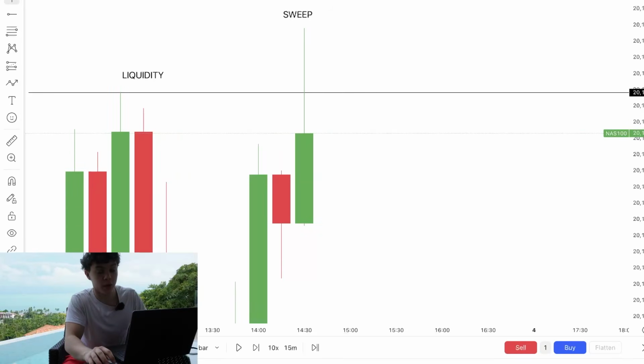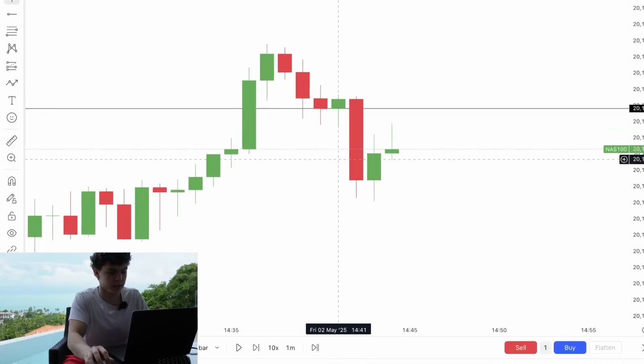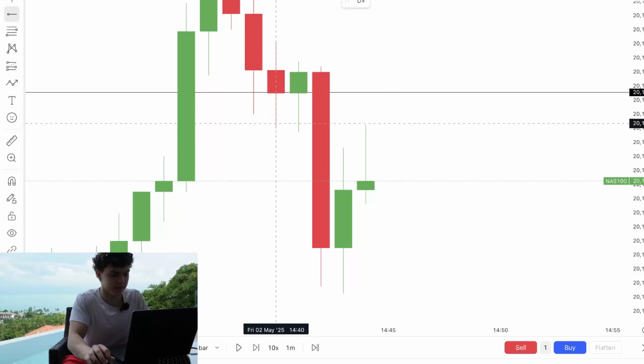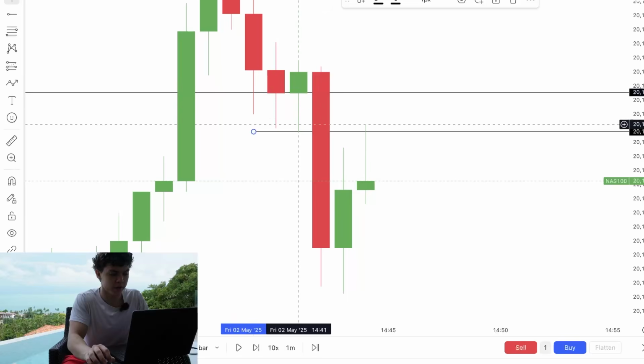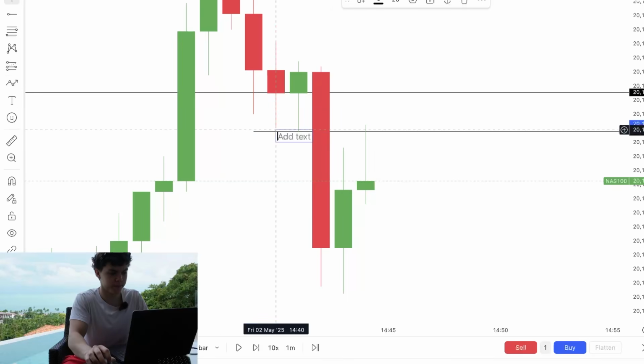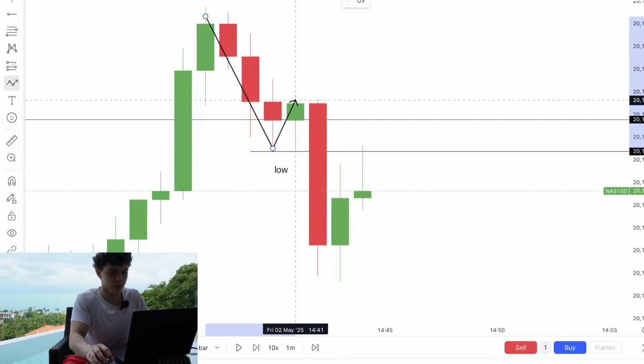And after this, what I do to confirm the trend market structure shift is go from the 15-minute time frame to the 1 minute time frame, to see the two breakout structures to the downside. We swept the liquidity right here. We now got one breakout structure to the downside, because this is a down candle followed by an up candle, and the body of the down candle closes below the most recent low. Look at this. Remember the impulse, retracement, impulse?